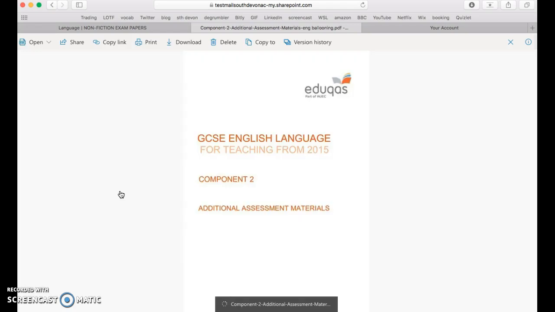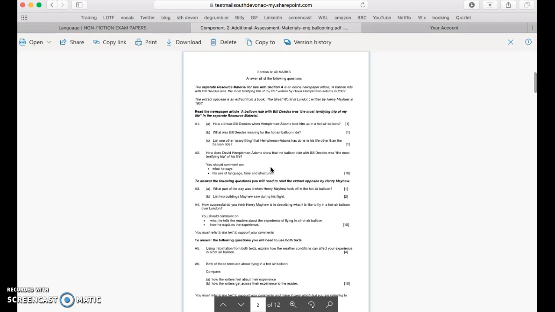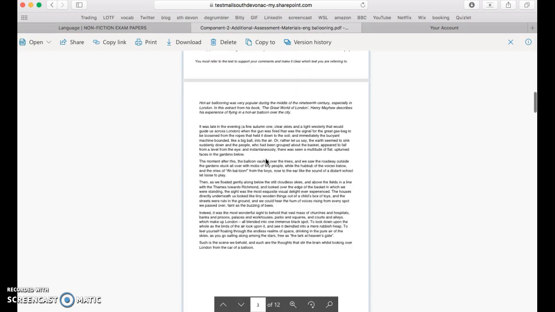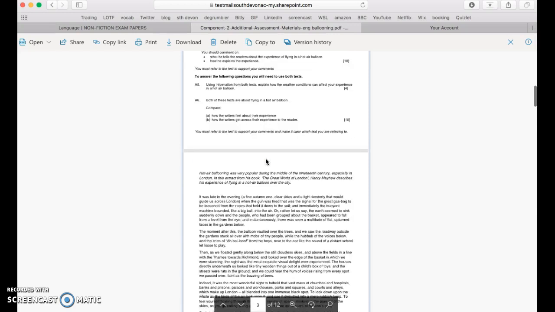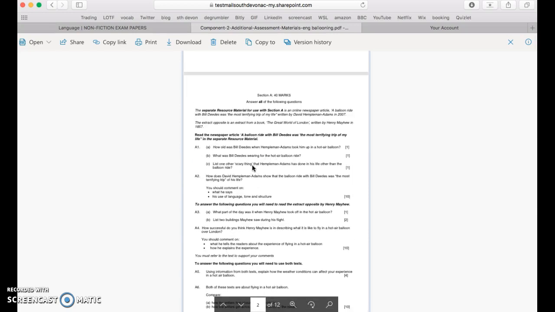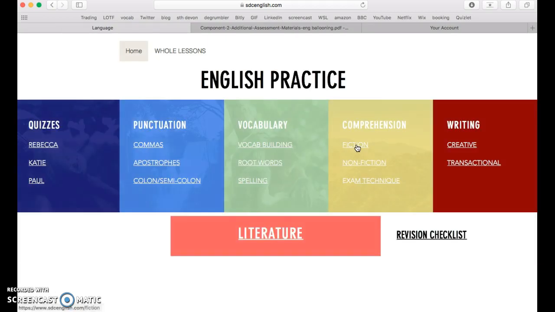The papers come up pretty easily here. Your child will just literally come on here and have a look at the questions, and you might want to print these out. The texts are there in order to help them answer these particular questions. As I said, the more of these that your child does, the stronger they will become in being able to answer these types of questions. The exact same thing is over here in the fiction section as well, and the same process.